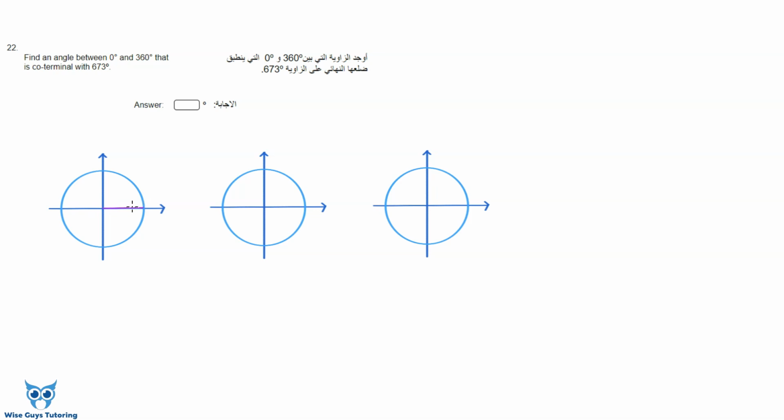Let's say we always start from here. We'll call this the initial side. Okay, the initial side is starting from the positive x-axis. And let's say I have an angle of something like 30 degrees. So we'll call this angle 30 degrees. And we always, again, start from this initial side here. And this side over here where the angle ends at 30 degrees, we call this one the terminal side. So initial and terminal, it's where you start and where you end, right?